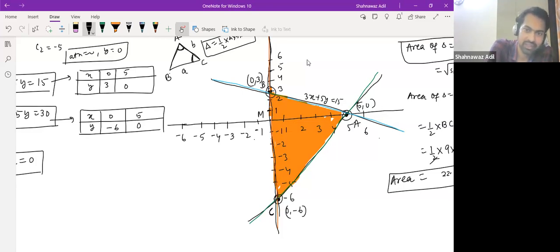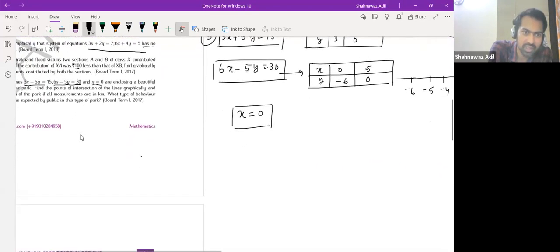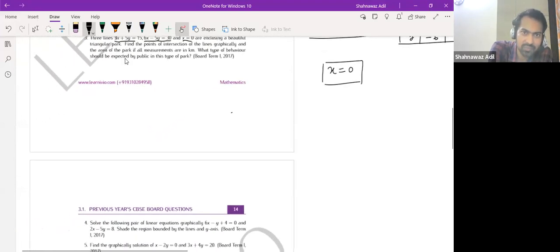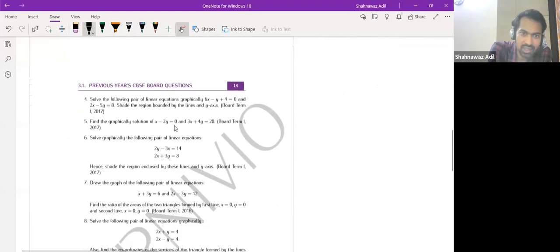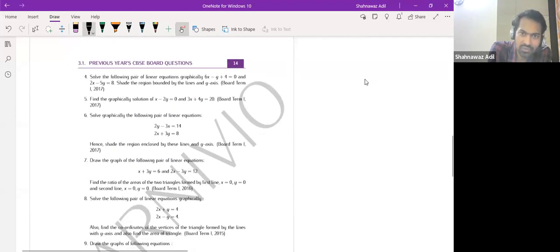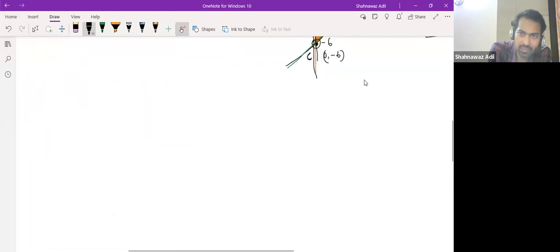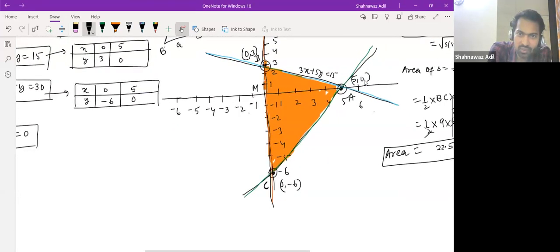Okay, so this is about this third question, right? Whenever these kinds of questions are given, you draw the lines, and then you see what triangle is forming. If the question was what is the triangle formed by these axes, then it would be difficult because on the x-axis we have this one, this one. So from the x-axis we can't get any triangle. We are getting this triangle, but this is not enclosed by this one.